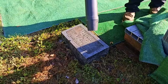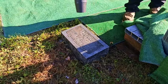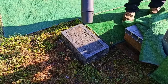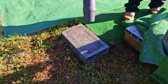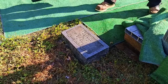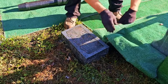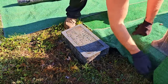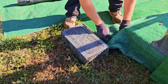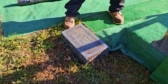On the newer headstones that have more fine etching and painting on the interior of the lettering and the portraits that are painted on the front of those stones, a lot of that paint has just been blown away by the pressure washer. So it is very likely that headstones could be damaged. So please, before doing any type of headstone cleaning for profit, for charity, or for your family's headstones, please do your research and make sure you follow the number one rule of headstone cleaning, which is do no harm.